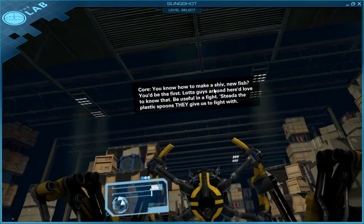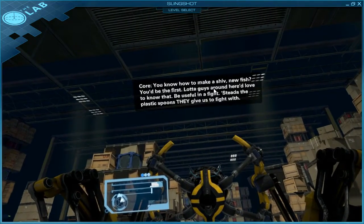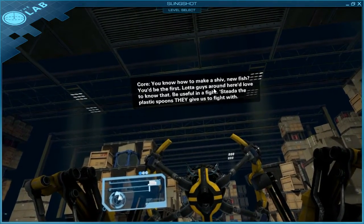You know how to make a shiv, new fish? You'd be the first. A lot of guys around here'd love to know that. Be useful in a fight, instead of the plastic spoons they give us to fight with.